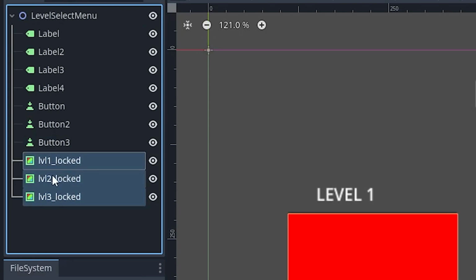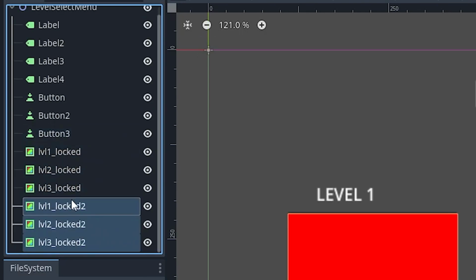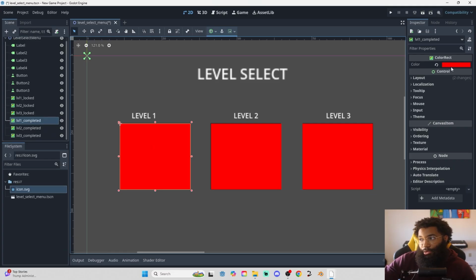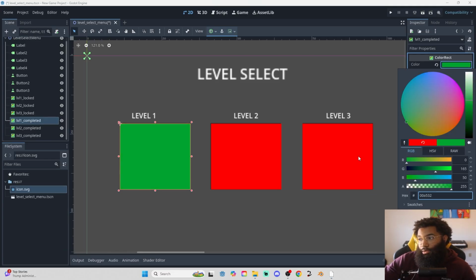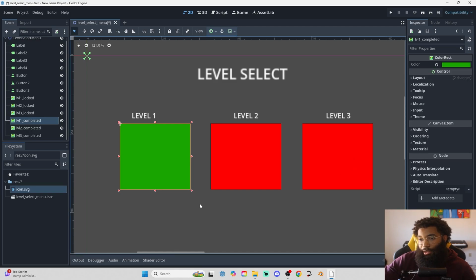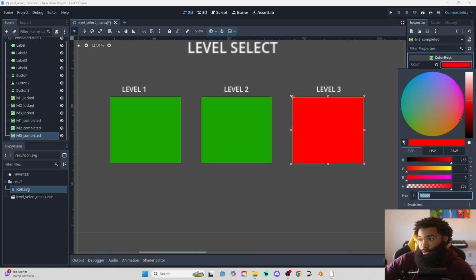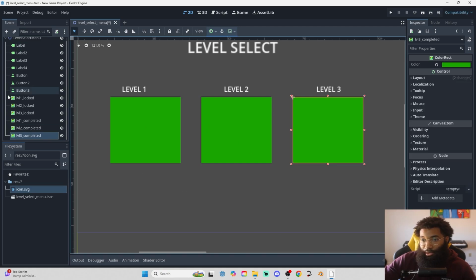Select all of them, press Control D, and this is going to be level 1 completed, level 2 completed, and level 3 completed. Select it, and we're going to change it to a bright green. Same for level 2 and level 3. You can click the little eyedropper tool, level 3.